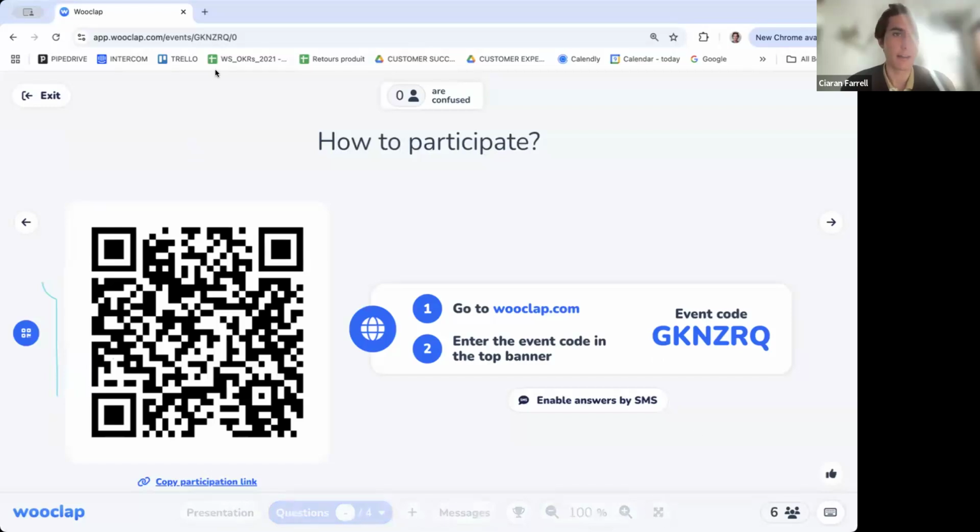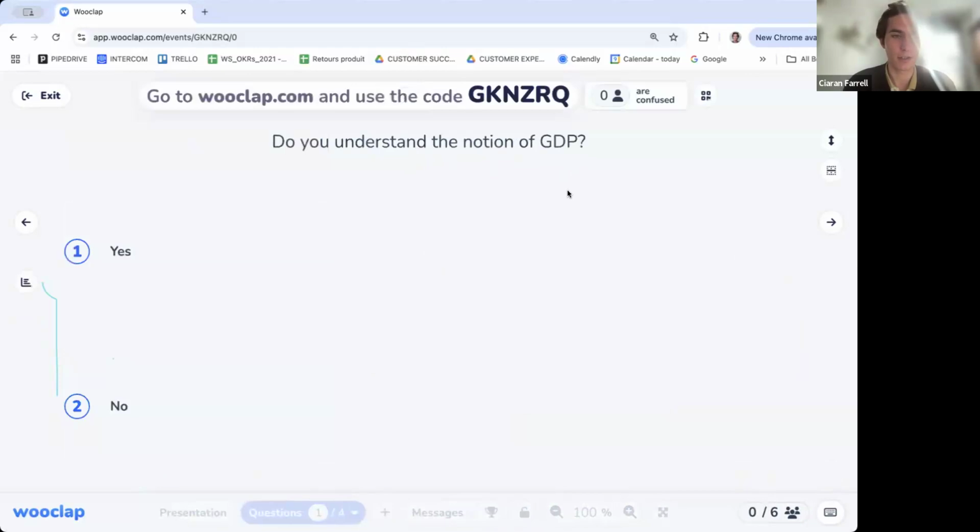Perfect. Again, as a presenter, always in the bottom right corner, I have that information of how many people are connected to the event. And now you can see here at the top of my screen, I can see one person's confused. Perfect, someone found the button. You can see that information is at the top here. We'll move on to our first interactive question.